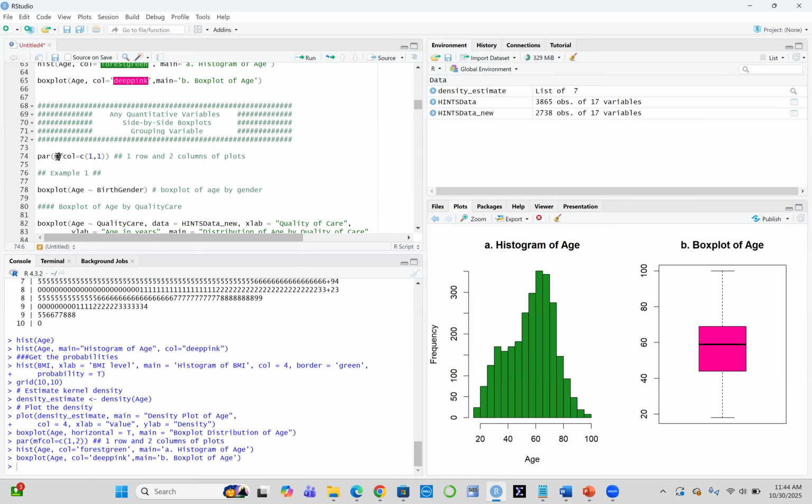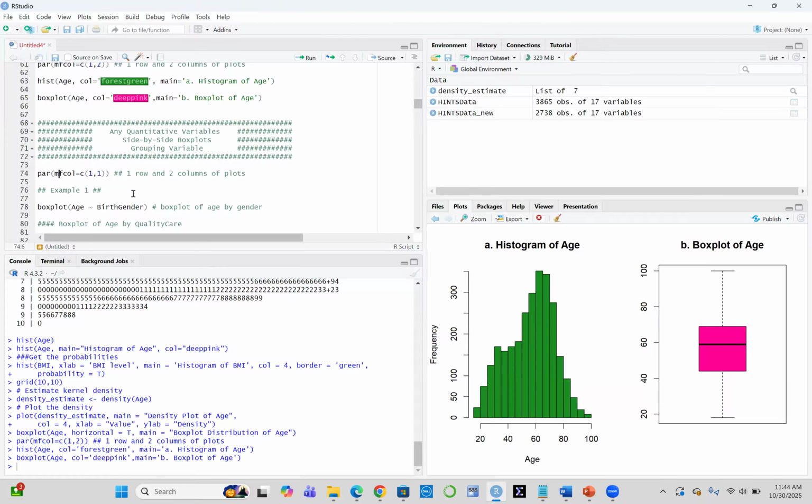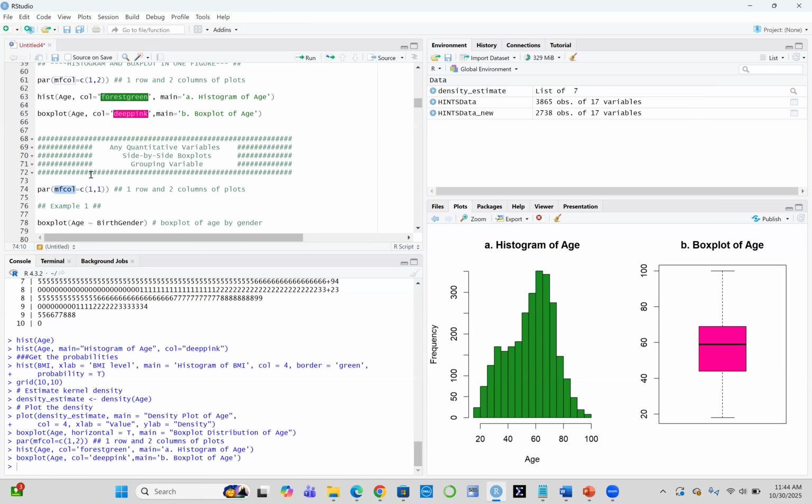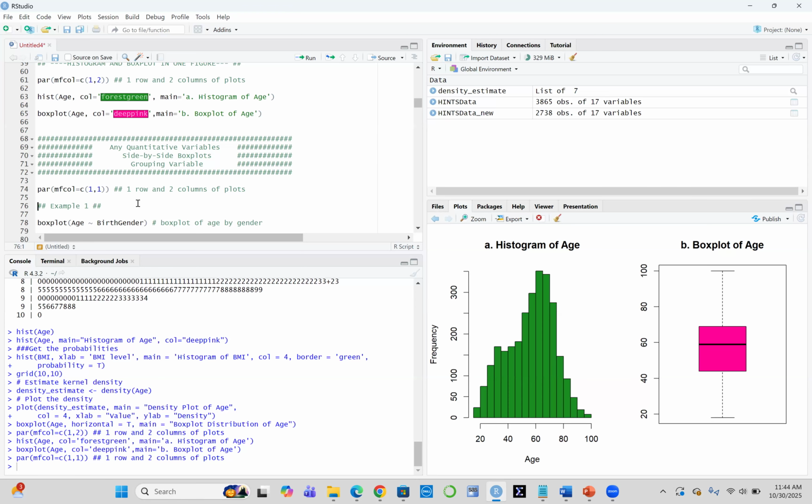So in this case, let us bring our panel back to one panel rather than two panels. So we have to go back and use the par function with this argument mfrow. Now instead of 1, 2, we are doing 1, 1, and that changes from one row and two columns to one row and one column, which is a single panel.